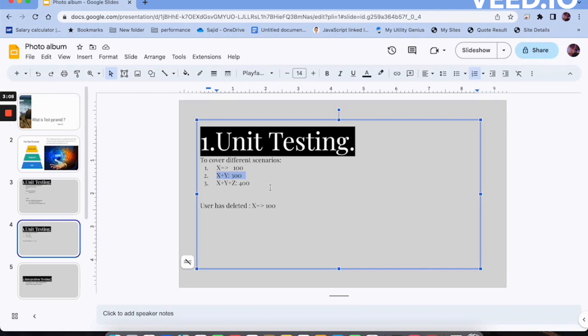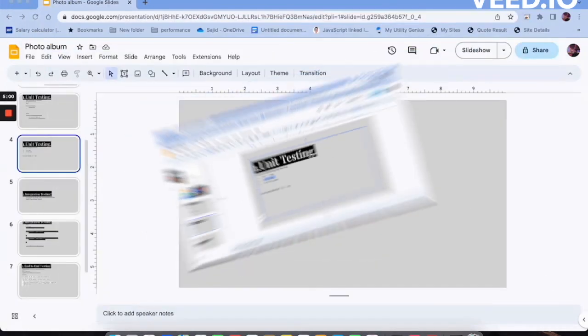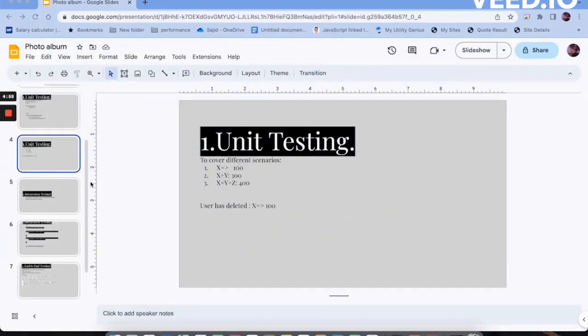The main idea about unit testing from the testing side is that the tester can come up with different scenarios. Logically, testers can't test the unit code, but they can cover different scenarios. The testing team can give a number of scenarios which are helpful for the unit testing. That's how the tester contributes in the unit testing. Let's jump to the next level, which is integration.